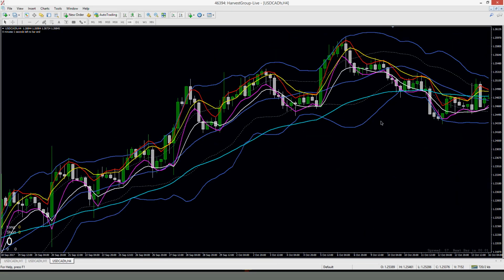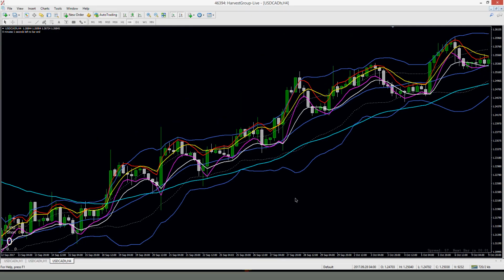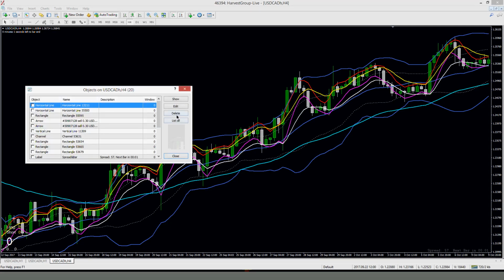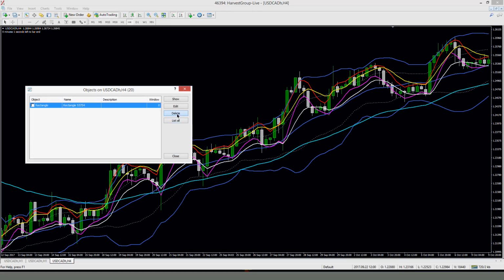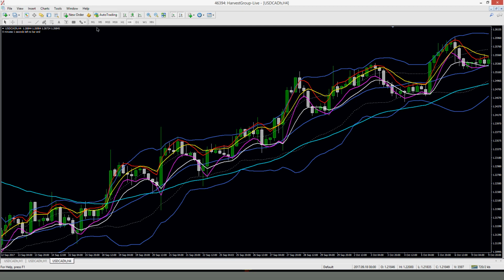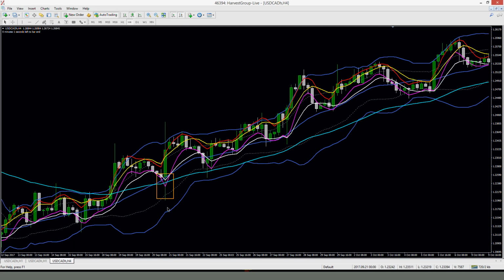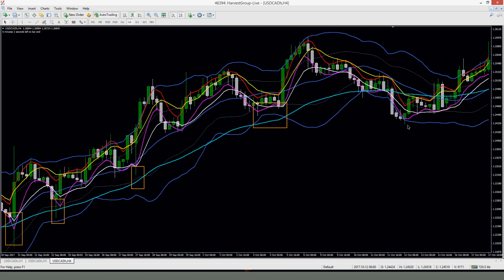Okay, so let's go back here. This is an H4 time frame. So let me just identify a few re-entries on a daily basis over here. I have MA50 below middle BB over here. So let me just delete all the boxes I created earlier on. I know this zone here is probably a re-entry buy on daily. Okay, again here, daily re-entry, and then you have MA50 outside the Bollinger Band over here, daily re-entry, and then obviously your price went over. So this is probably a re-entry on a weekly basis.